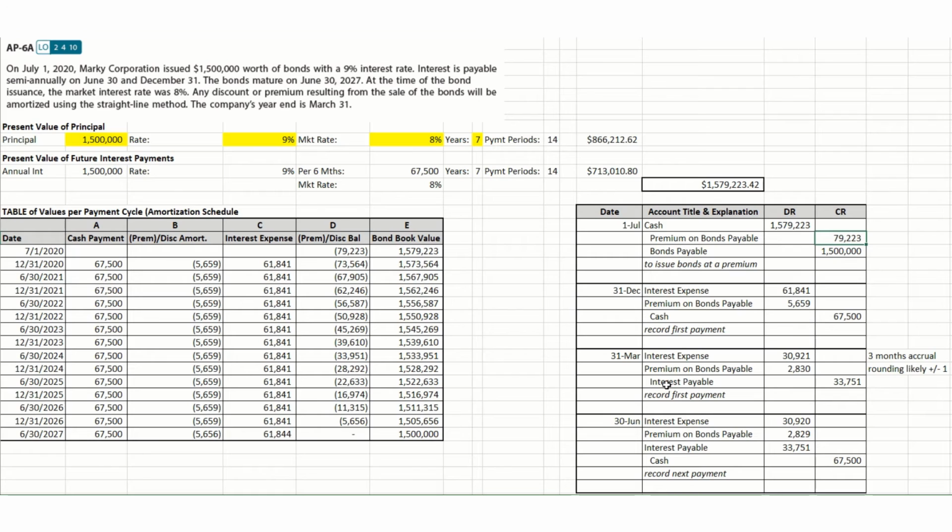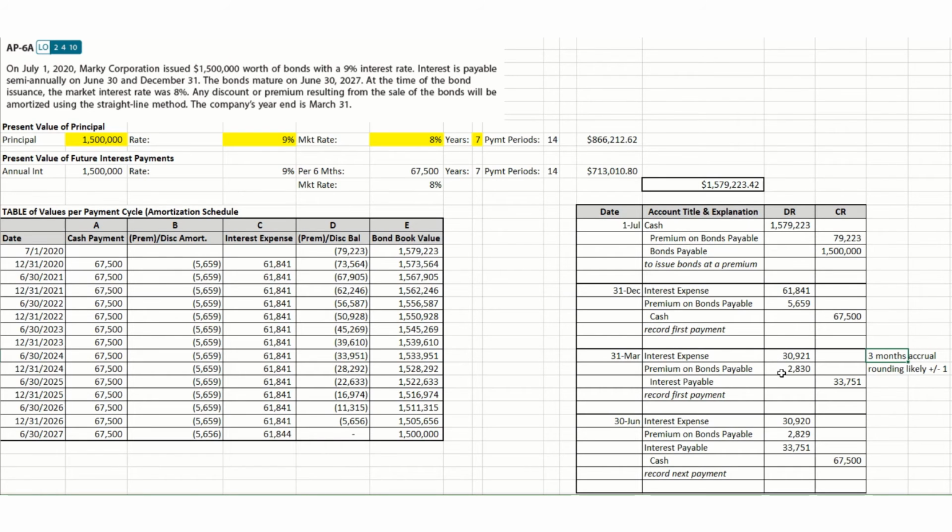If we move forward to March 31st being the fiscal year end for this company, we need to accrue the interest payable. So I've connected it to our table just to divide by 2, taking half of the interest expense for that period. If you're following along in the workbook, there might be a $1 rounding up or down. That's okay. The concept is the interest expense would then be half, so it's 30,921.